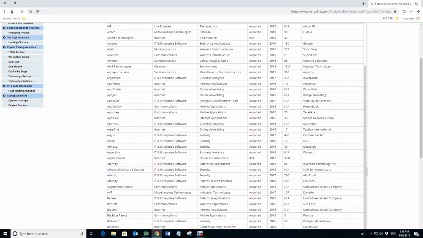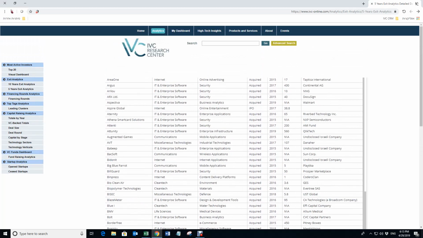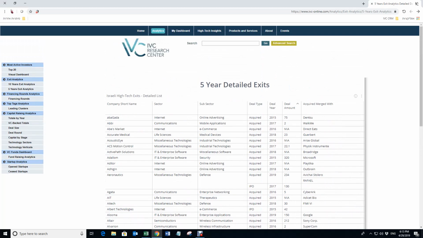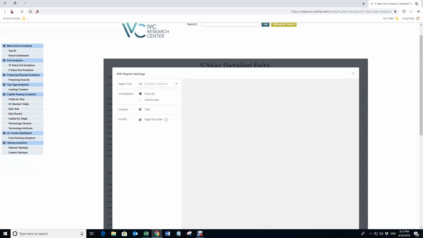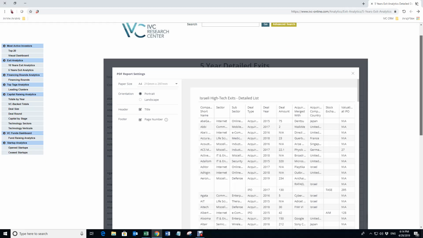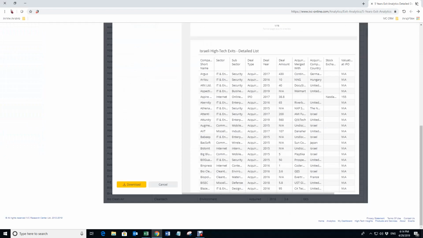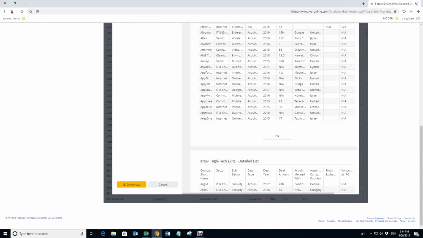And over here you have the name of the buyer. And again, you can always download that to PDF or CSV. I always show a different option. It depends on the size. There you go. You can download from here.